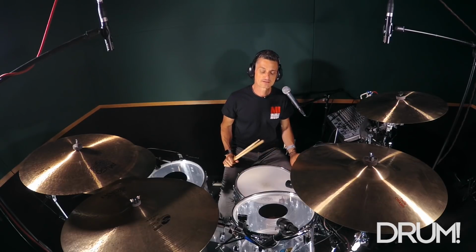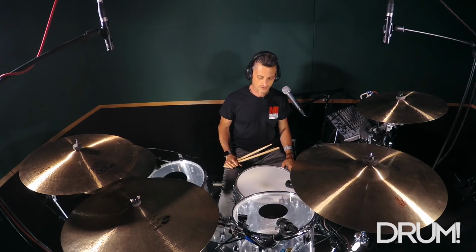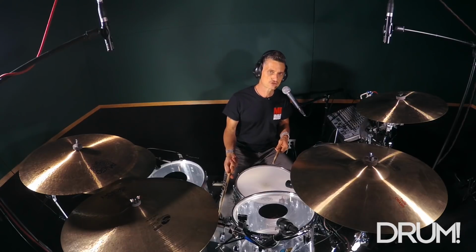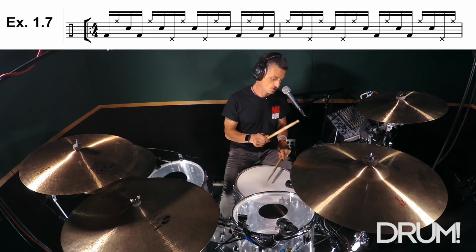Let's expand on this. Some variations we could take. We've been neglecting hi-hat with the foot. So, we could try playing this. Let's replace the bass drum with the hi-hat with the foot. 1, 2, 3, 4. 1, 2, 3, 4.